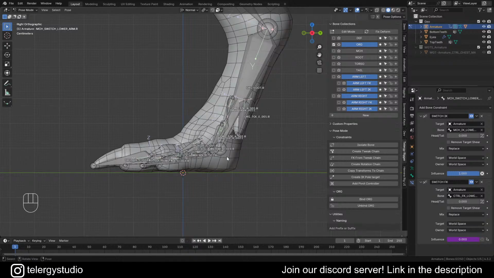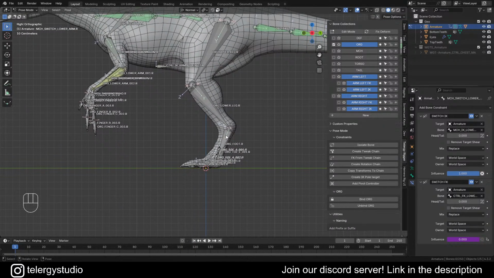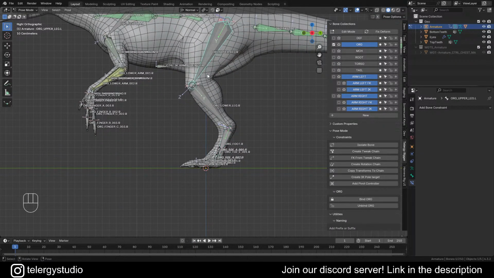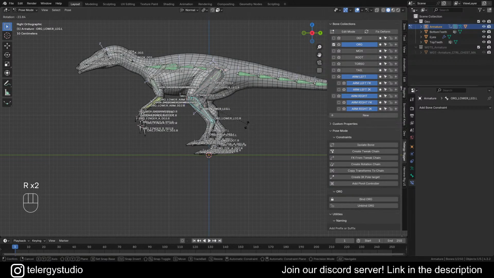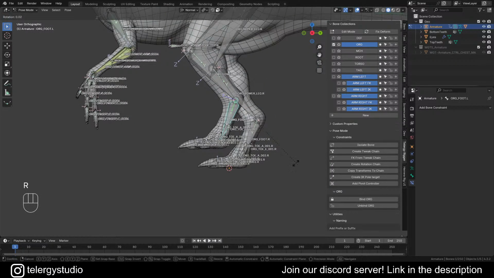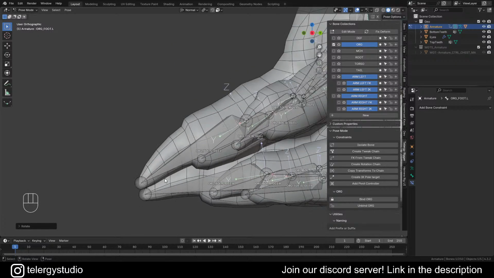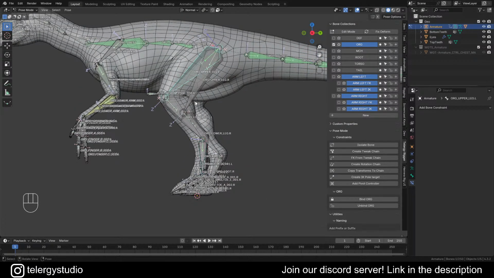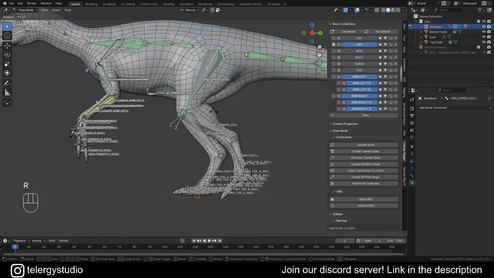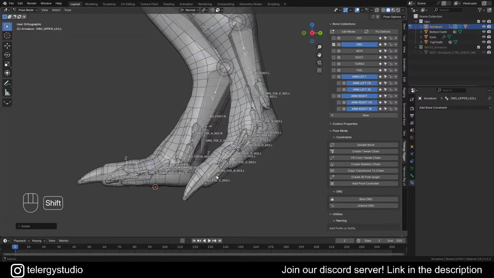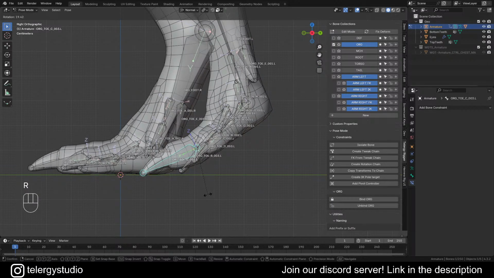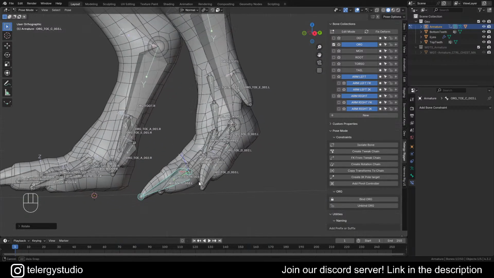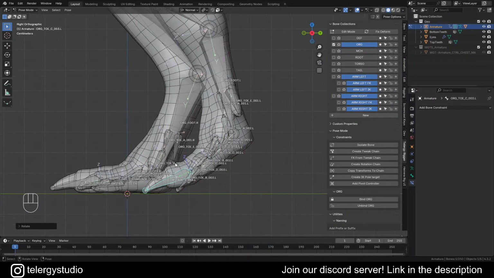And so, for example, if I move the leg kind of like this, let me grab it back here a little bit more, we would have here the toe rotating, just so it doesn't go inside the ground.